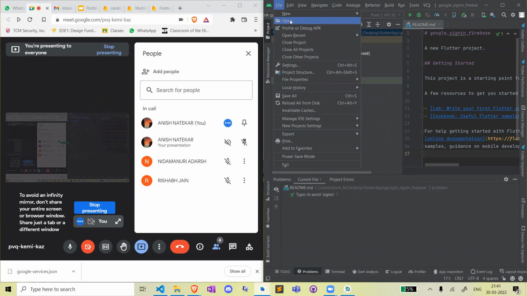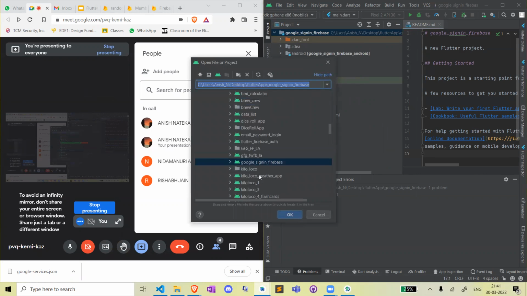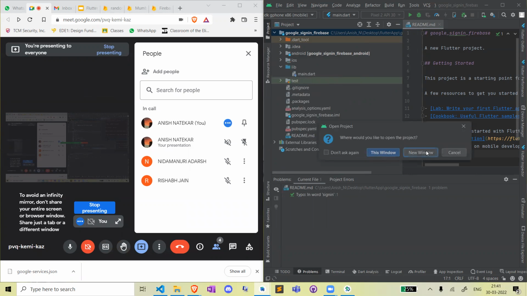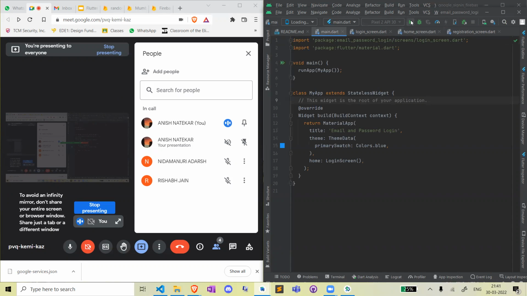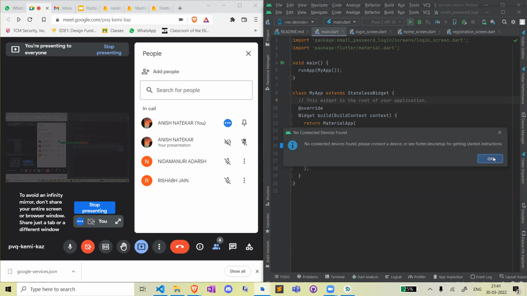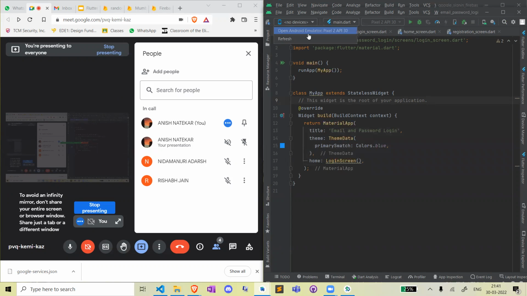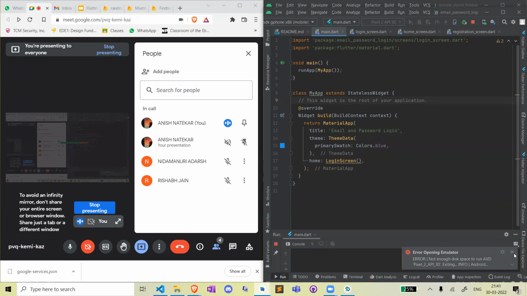Open email, password, login, Flutter, Firebase, or what is this? Email, password, login. Yeah, it is this. So let me just show you. Oh yeah, I have to select my device. I was planning to make an authentication app today.